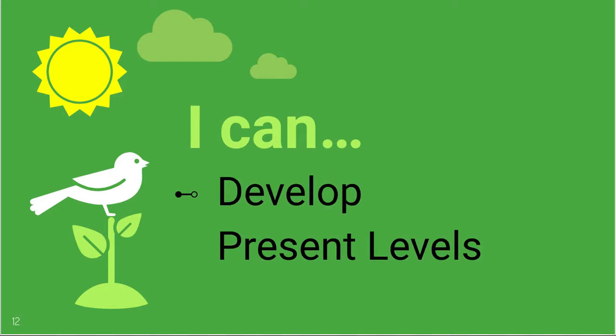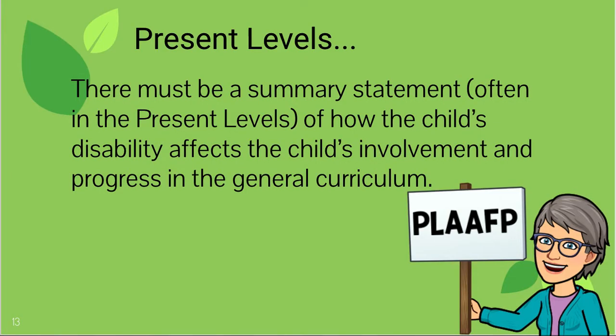So let's talk about those present levels. The present levels, this is a fundamental component of the IEP, the present levels of academic achievement and functional performance. Sometimes it's called a PLEP, present levels of performance. Sometimes it's called a PLAF, or again, present levels of academic achievement and functional performance. Your state and district documentation is going to vary in this, depending on how it's worded.